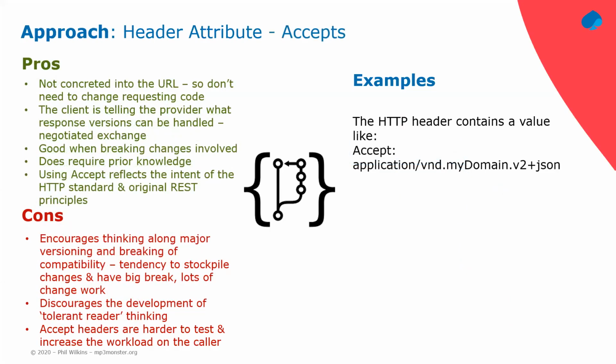You can use the accepts model. This is really painful in many respects, because it puts the onus on the requester to say, I'm only going to work with your version 2 of your API. It's quite long-winded to achieve. It requires details to go into the request header explicitly. And not many people use it, but this would be the model if Roy had his way that we probably follow.